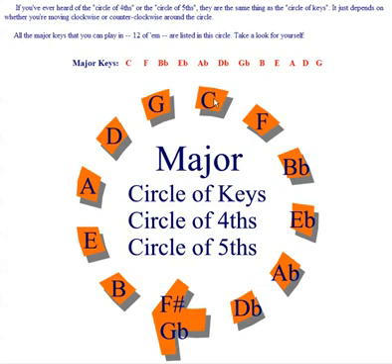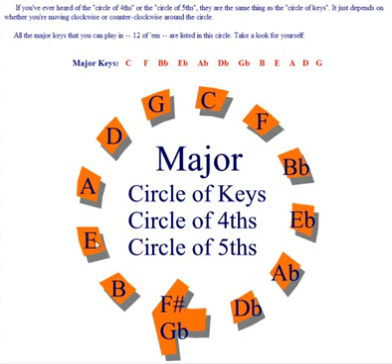So the most closely related keys to one another are the ones that are closest on this circle. In other words, if you're in the key of E, what are the most closely related keys to you? Right, the key of A, the key of B. The next most likely would be the key of D, or the key of F sharp, okay? So either move left or right on the circle, and those are the most closely related keys. I'm kind of going fast here because I want to cover all 7 in a limited time.